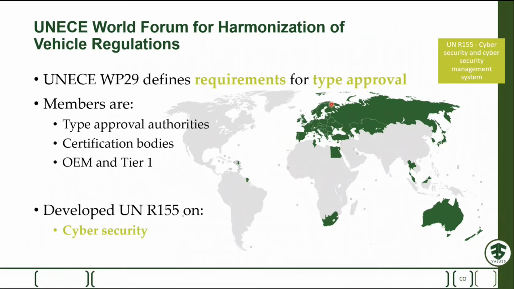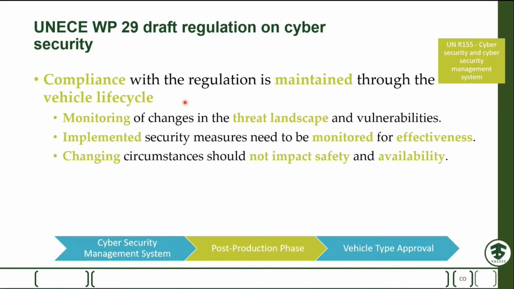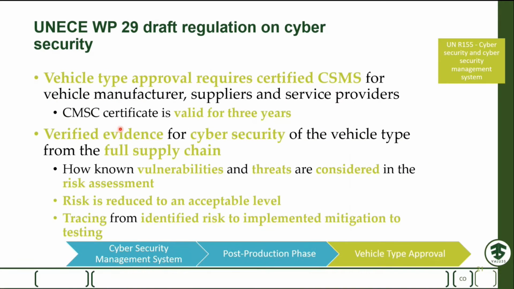And I said before, this is mainly Europe, but a few other nations also. So all green marked nations follow this UNR 155. And in all of these green marked nations, if you want to sell a vehicle after 2024, it has to be cyber secure. And not only this, you need a cybersecurity management system, which covers the whole life cycle and manages the cybersecurity. You need to maintain this compliance with the CSMS through the vehicle life cycle. You need to update the cybersecurity, and you also need to involve your suppliers. So basically, you need to show that your cybersecurity management system covers your suppliers and service providers.